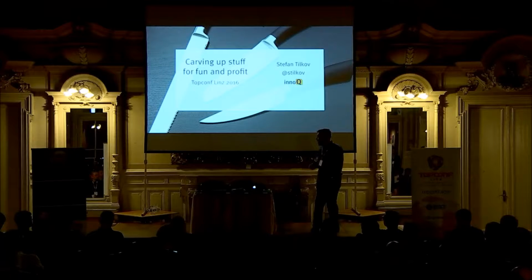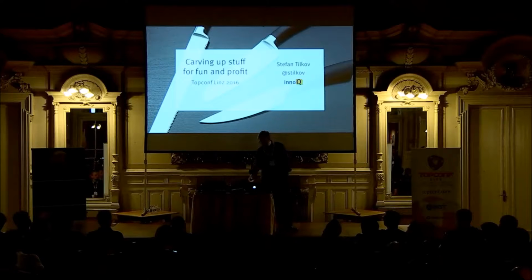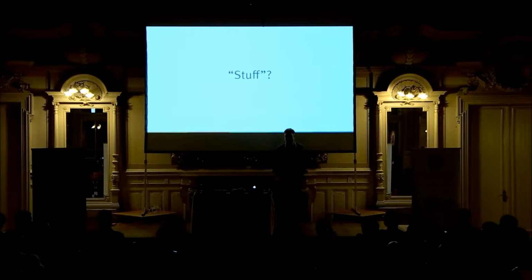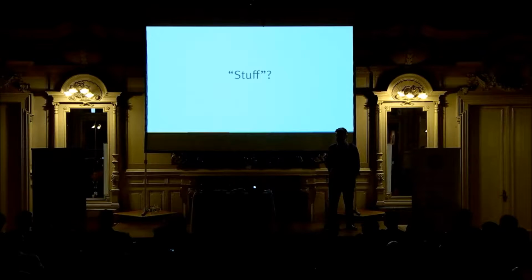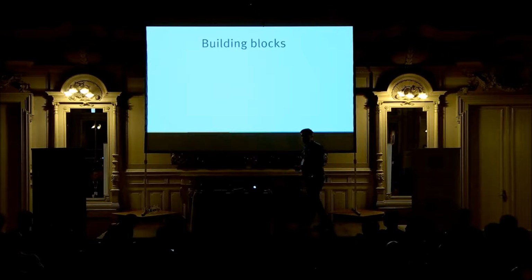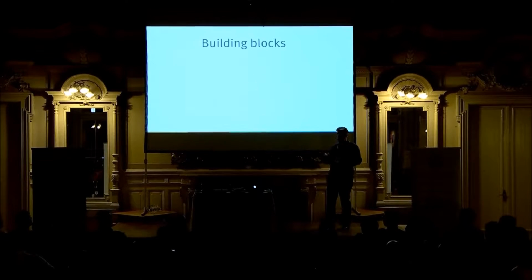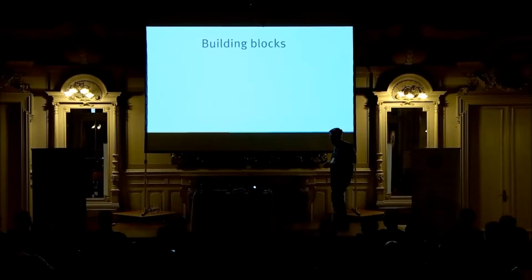So let me start by talking a bit about that title. What am I actually talking about? What is this stuff that we're cutting into pieces? It can be a lot of different things. If you look at the history of computer science and of software engineering, you see a lot of different building blocks. Or if you want to be fancy, you could call them construction principles. The ways we have of structuring our work. There are lots of different things, and they all share a bunch of properties.